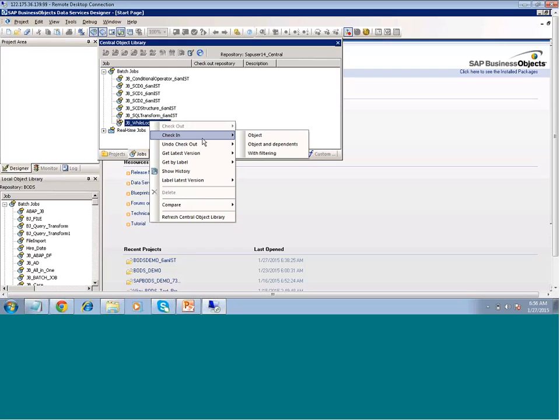If you want to add more to the job, then you can check in with objects and dependents, or with filtering. That is what we are going to see. So I will say check in again with objects and dependents. It is like giving comments, so you can leave it.